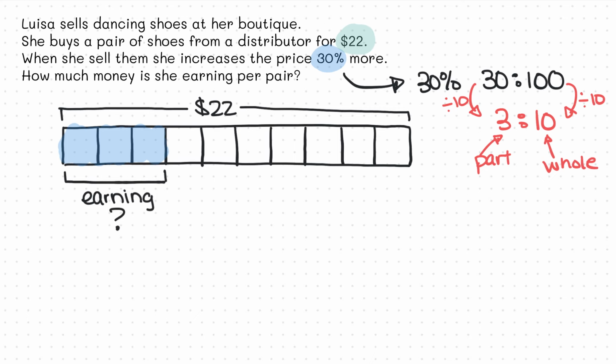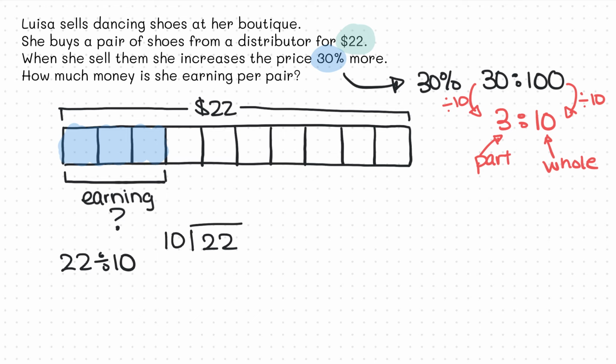So what we can notice now is that all of this is equal to 22. So we're going to have to figure out how much each part is here. So to figure out how much just one part is, we're going to have to do some division. We're going to have to figure out what 22 divided by 10 is. So we could do this by long division. So we can put 22 divided by 10. How many times does 10 go into 2? It doesn't. How many times does 10 go into 22?